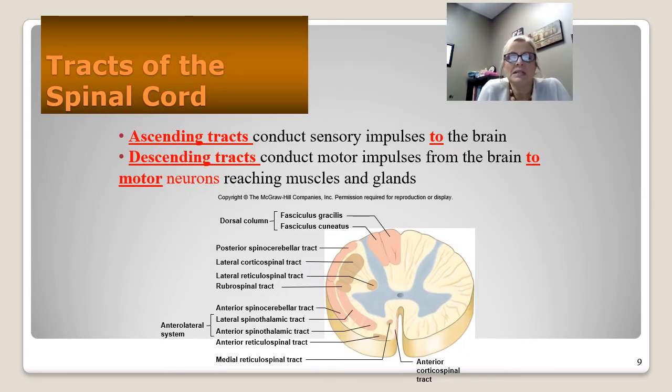Okay, so we used to get in a lot more detail on this, but we're not going to get real detailed, okay? Just a little basics here. So we have tracts in the brain, the spinal cord and the spinal nerves that can allow two-way communication. It's just basically a pathway, okay? Spinal tracts can conduct sensory impulses to the brain, and these are going to be ascending, going up, kind of common sense there. And those that conduct the motor impulses that are coming out are descending. They're coming down from the brain and going to the muscles or the glands, okay? And so these are just going to be pathways, and then they can branch off from there, okay? This is important for understanding things like referred pain, okay?